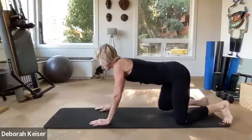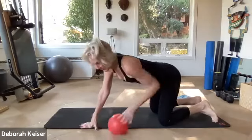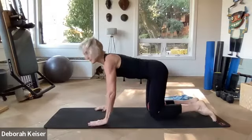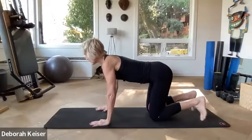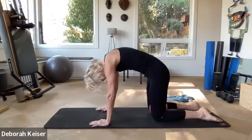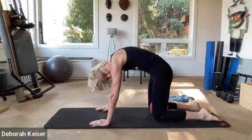Okay. All fours. Oh, actually, let's do that. Let's bring your ball between your knees. So we'll just move from one thing to another. All fours. Let's start with cat-cow. So big, rounded, scooped back.